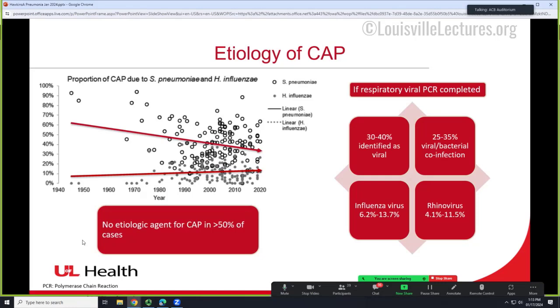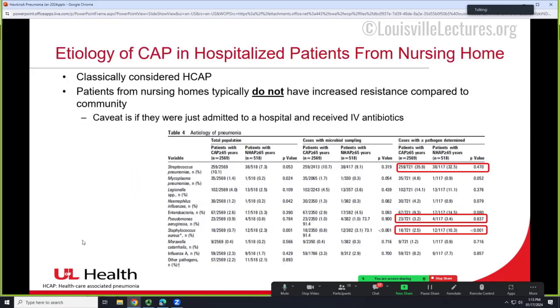And again, still we see with these respiratory viral panels, with the cultures that get us an organism causing community-acquired pneumonia, still in over 50% of these patients, we're not able to identify a cause. Again, when you're going in blind, it's important to talk about risk factors. And something that has been more recently retired is this thought of healthcare-associated pneumonia.